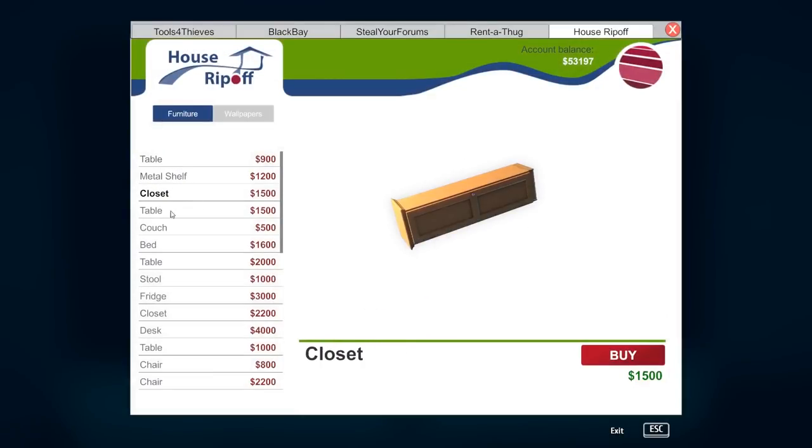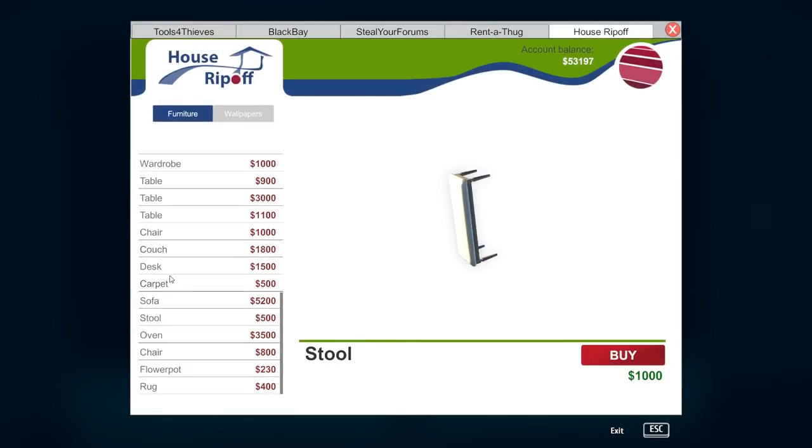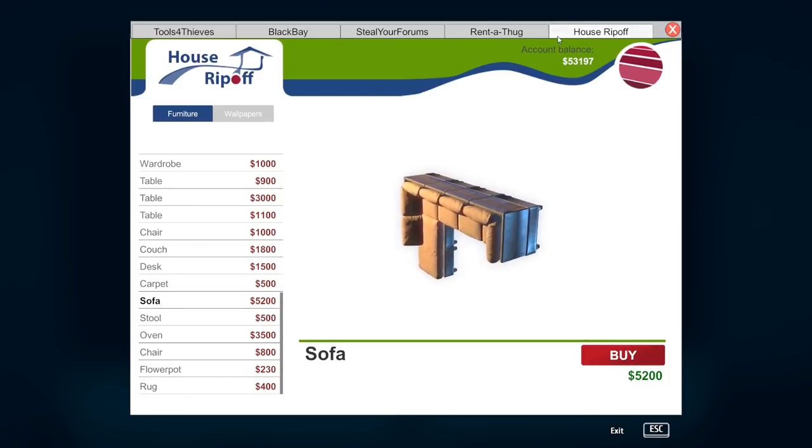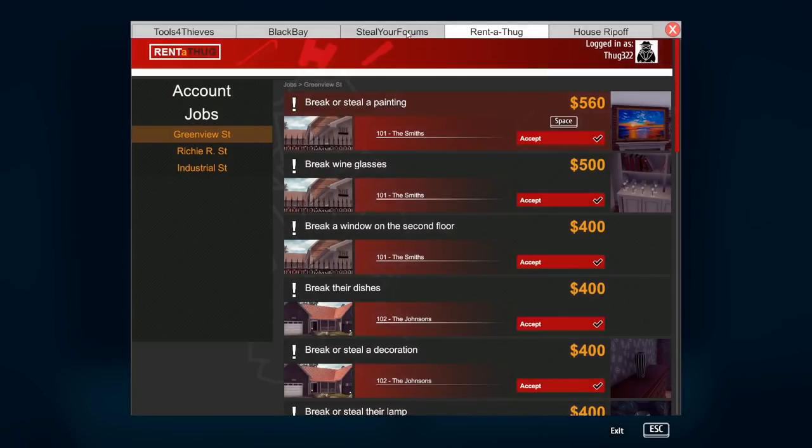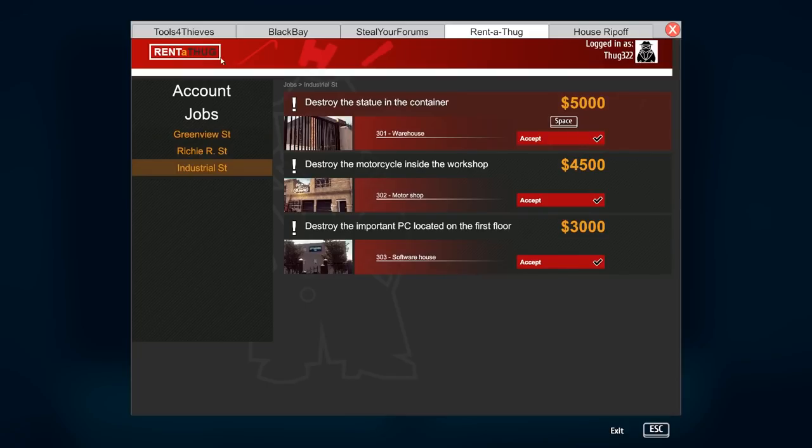Oh, we can actually buy things for our house? Okay, well, at least we have something to spend the money on. I don't get why it's called House Ripoff, though. That's kind of exciting. We'll save our money for right now, because I'd rather get the computer. But it's good to know that we can still buy something, and we also have this information that we can buy. Maybe I should buy this stuff.